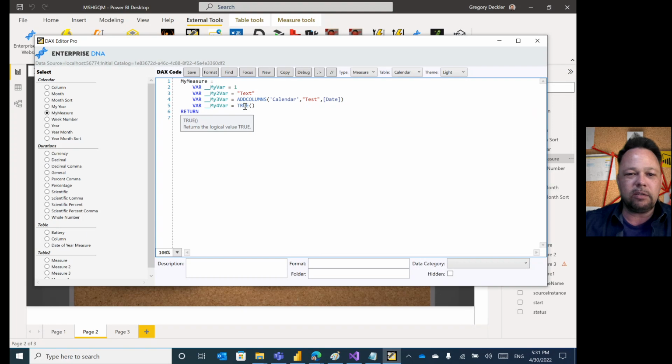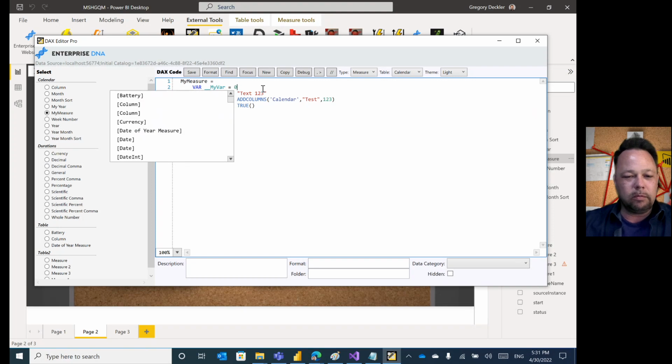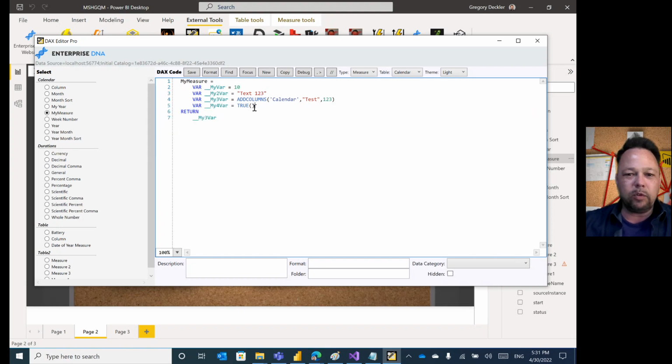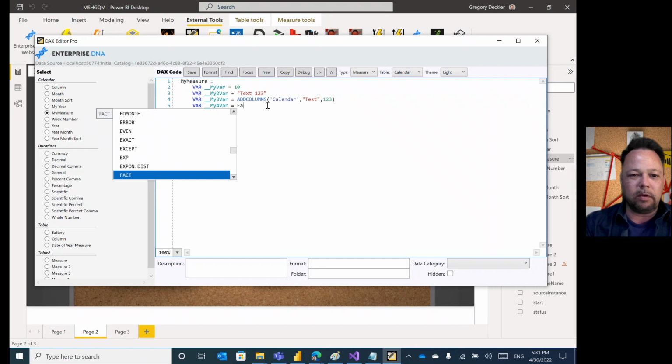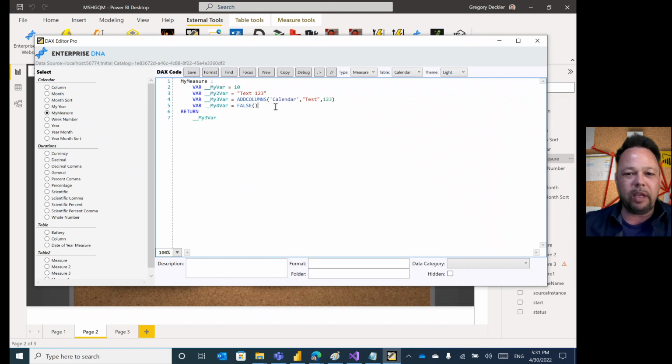So let's say I change this to that, and I change this to 1, 2, 3, and I add 1, 2, 3 here. I add 0, and we'll just do like 10, and we'll switch this to false. It does have type ahead. So there it is, false. Boom. I mean, the coloring needs a little work. I think the type ahead needs a little work. It's close, but it doesn't have as many. It's not quite as nice as the ones in Power BI and that.